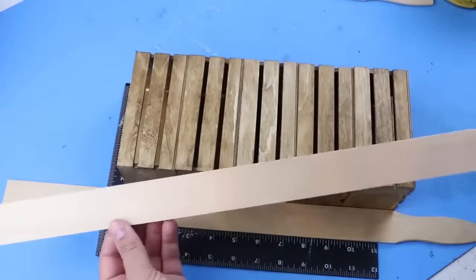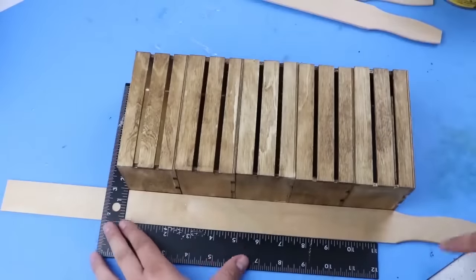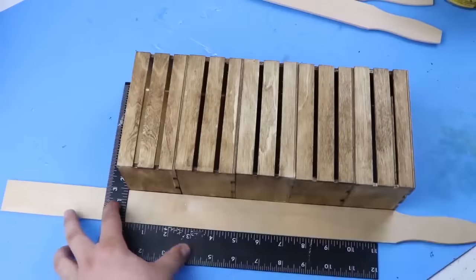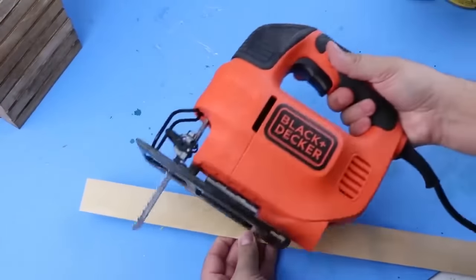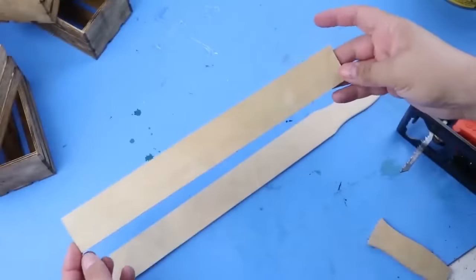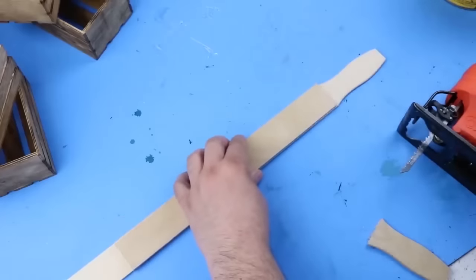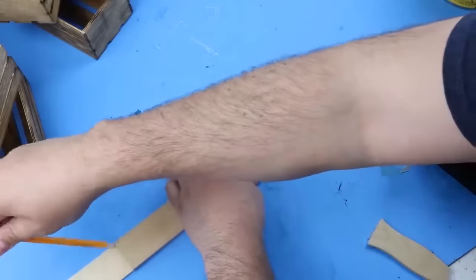The easiest way that I found to measure this out is to just line 5 of these up. Now, only 3 of them will go on this first section, but we need the gaps, so I'm just putting in the extra crates to measure this out. And then I'm going to line those up on these 5-gallon stir sticks and cut them with this jigsaw. Now, we're going to need 2 of these at the same length. So the first piece that we cut, we can use that as a template for the second piece. And these stir sticks are from Walmart. I believe they're like 97 cents for a pack of 3.